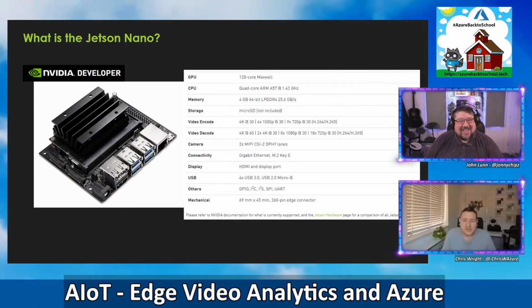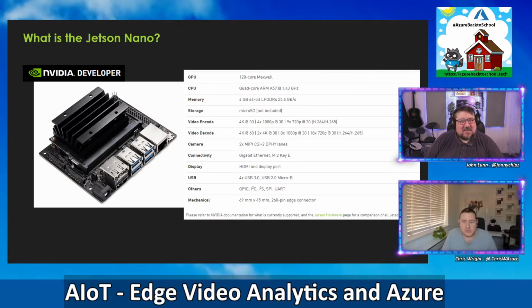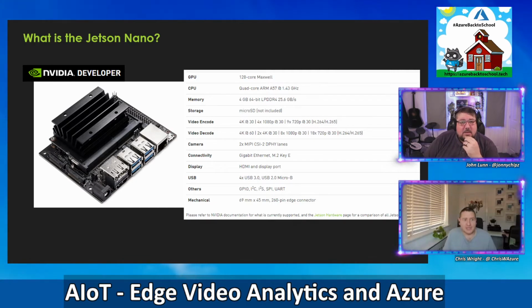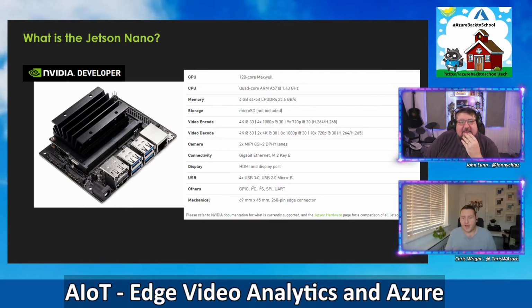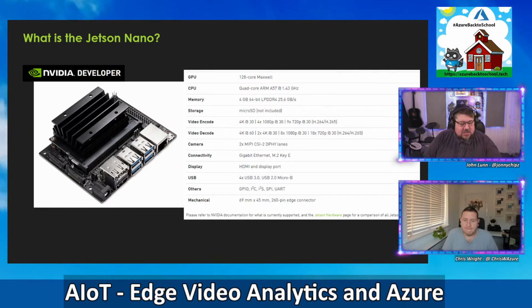John, I've just got another question while we're looking at the specification. Obviously, it's named the Jetson Nano. Did they do a Jetson, just a Jetson, which is a more powerful version, or did they do other varieties of this? Yeah, good question. And yes, they do. I believe it's called the Xavier series, which is probably the next step up. But they do have a range of devices dependent on your budget and application.